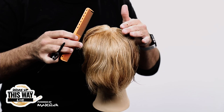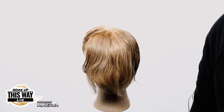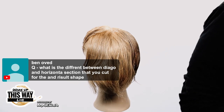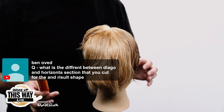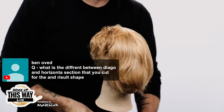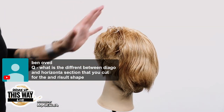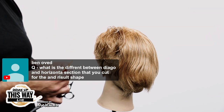All right, Ben, what is the difference between, I'm going to say diagonal and a horizontal section? Let's see if I can find that question to put up. There it is, Ben. Section that you cut for the end result shape. So the biggest thing for diagonal, and I saw Adele answer this question, which I'm super proud of, because I don't know if she could have answered that question before she did our virtual hands-on stuff, and we went over a lot of this.